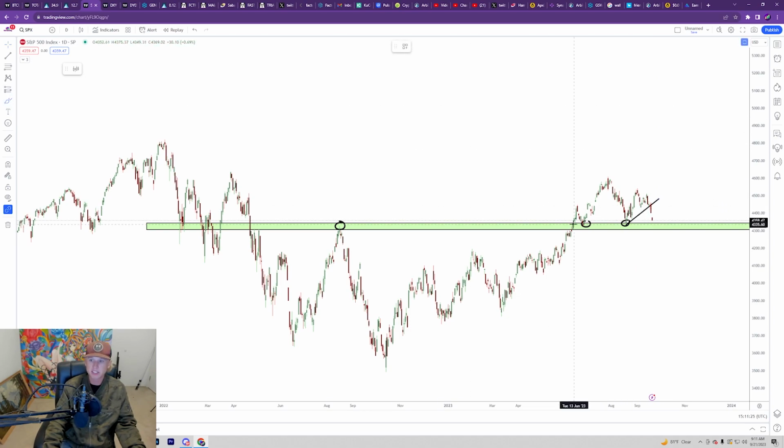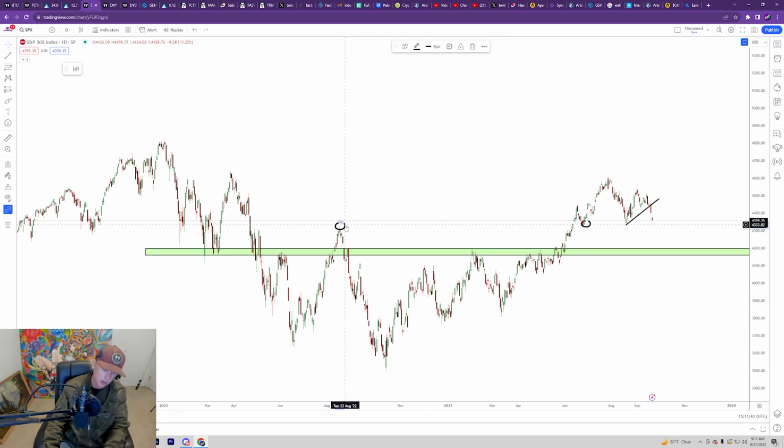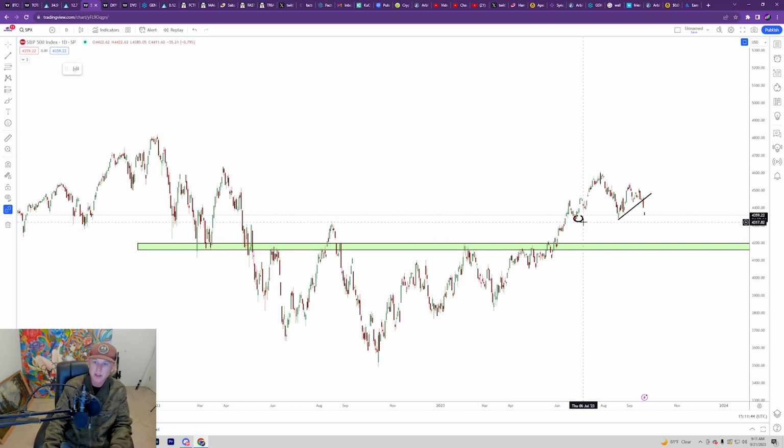And so with this back down at this level, because we have broken down from our ascending support, I'm not really anticipating that this is going to do some type of a double bottom and then we go up. It is possible that that happens, but what I was watching for if we broke down from this was a lower low. And the low that I would see fit for us next is basically 4,200, right? And that's kind of where I would expect the S&P 500 to fall, as long as we don't hold the level that we're at, which I'm not really anticipating.